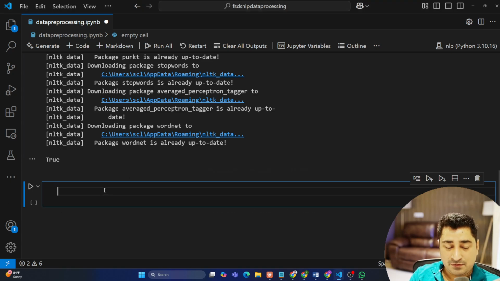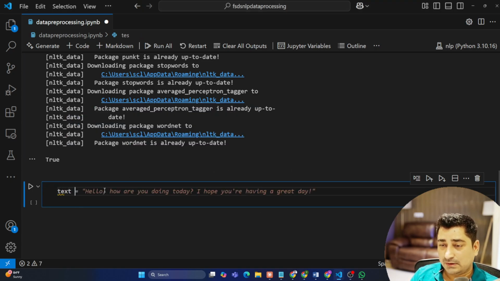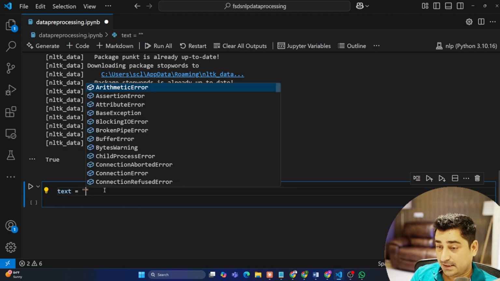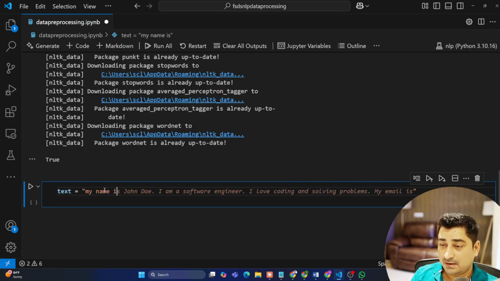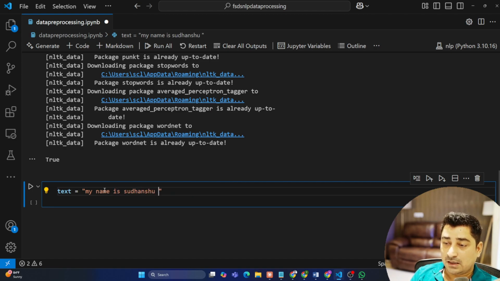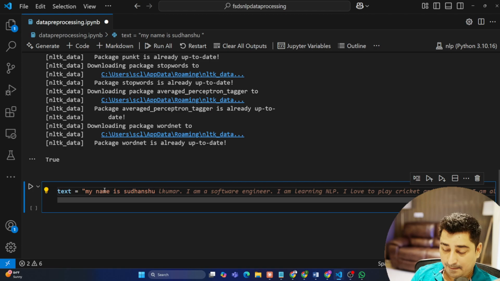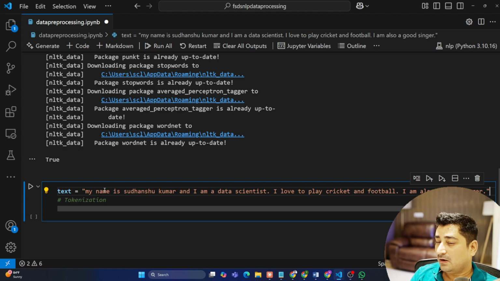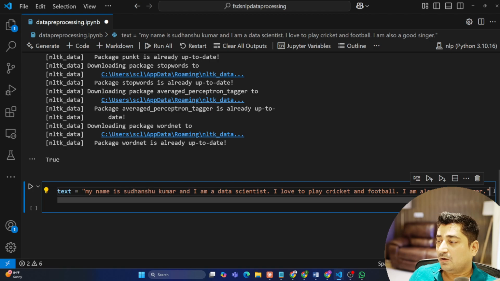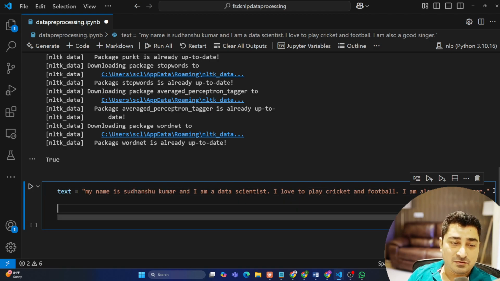Here what we have to do is take one piece of data, which is a text. My name is Sudhanshu Kumar. I'm a data scientist. I play cricket, football, all those things. So this is the data set which I have taken. Now what do I have to do with this data? I have to pre-process it.